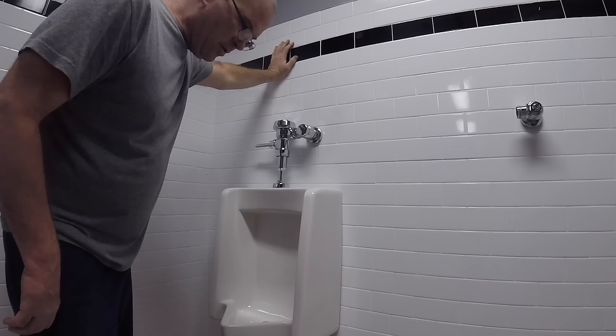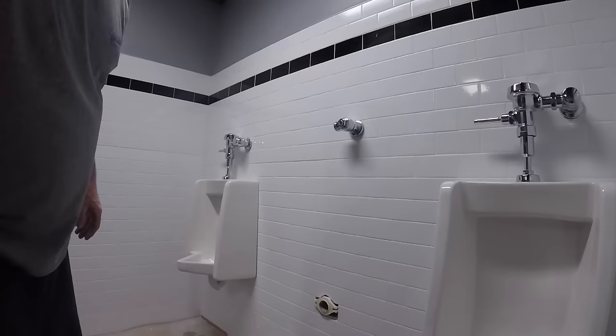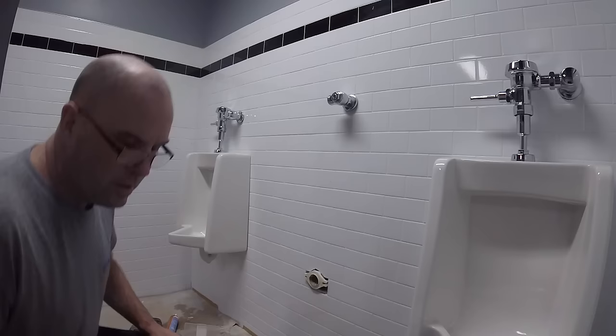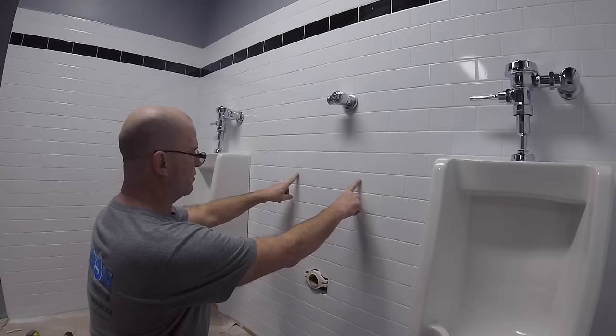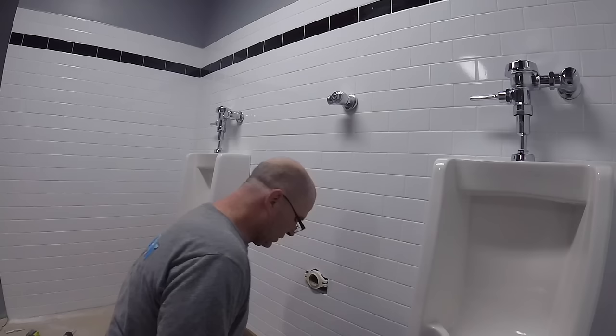Of the urinals they were going to try and replace with the existing urinals, we bought them a new one, and now we're down to our last one. Our last urinal to do. Right out the gate with your two brackets, 17 and 3/4 center off of here, 13 and a half apart for this particular urinal. So let me mark this out, we'll get it done.